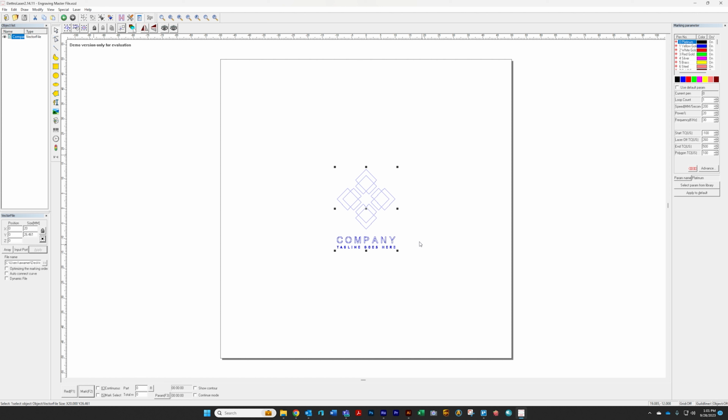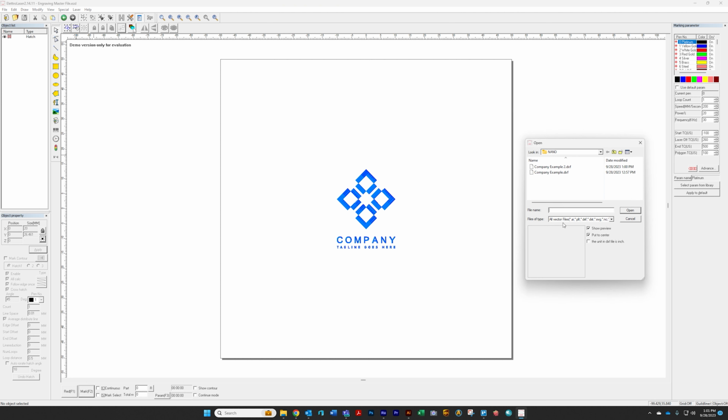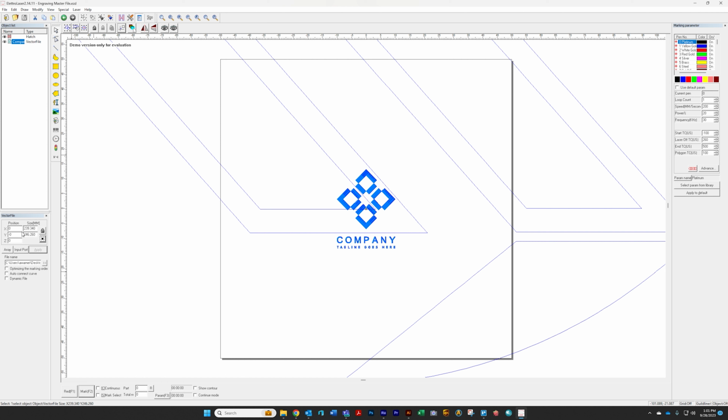Now it's bringing it down. Now, our company logo that was imported is going to just do the outline, so we need to hatch that. So we're just going to use those defaults, and now we have that fully hatched out and it looks gorgeous.